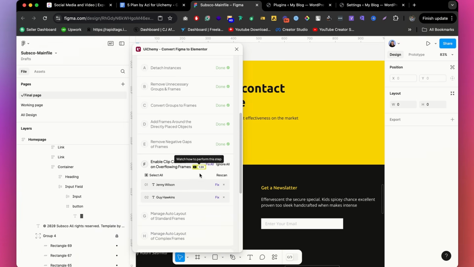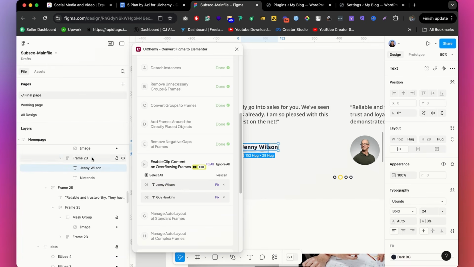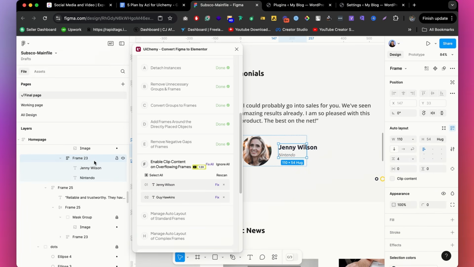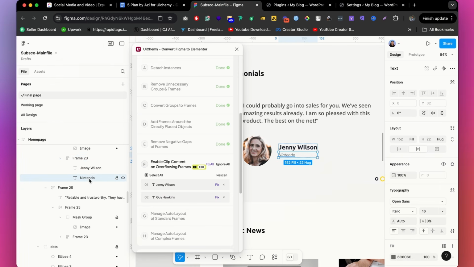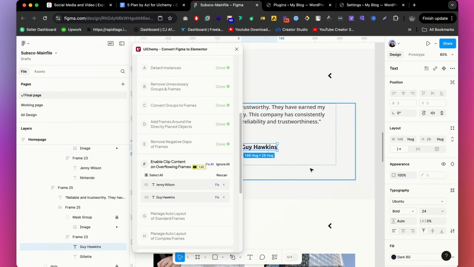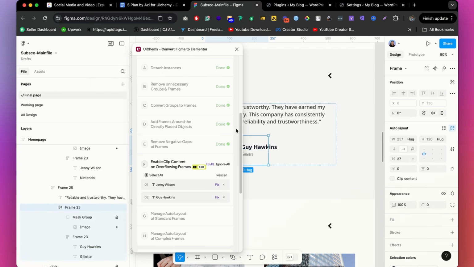Okay, now it's enabled to clip content. So let's go to fix. Okay, it's not fixed yet. Let's find out what it is mainly. Okay, this is all about the text. It's something like they're talking about the text is overflowing. So what we can do, we can make it hard content. And both of these will be the same thing. Yeah, this is going to be the same. And let's go to the next one. And this should be the same thing.